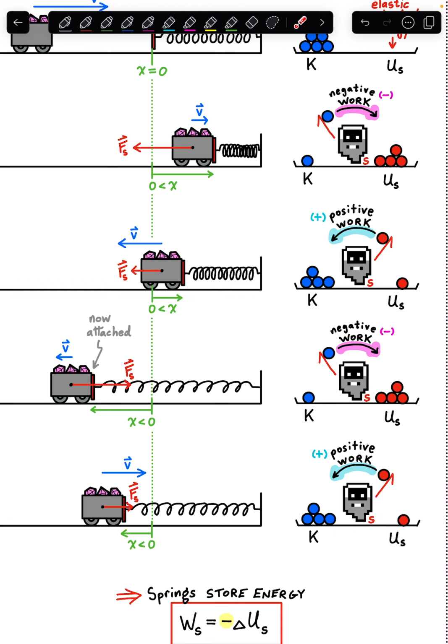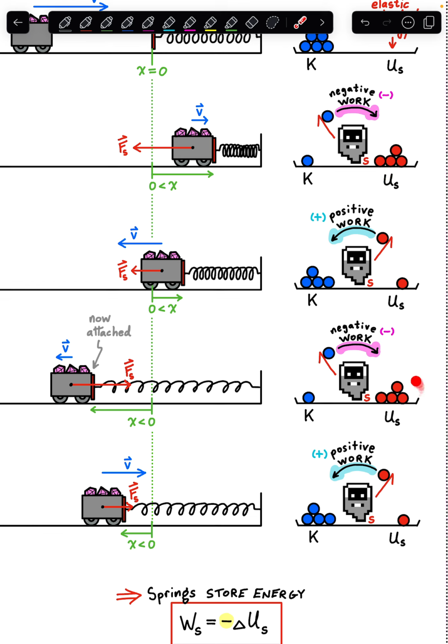Bigger spring force here, given that the spring is extended to a greater degree than it is compressed at that moment. And here the spring is doing negative work, slowing the cart down, transferring its kinetic energy into spring potential energy once again. So the spring can store energy either when it's compressed, taking kinetic energy and turning it into spring potential, or elastic potential energy, or when it is stretched.